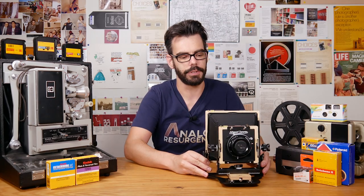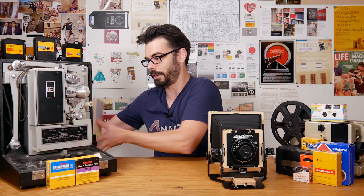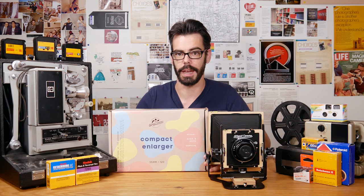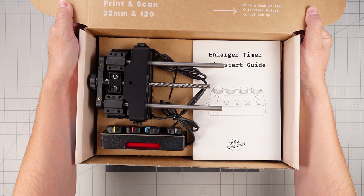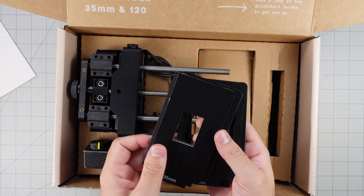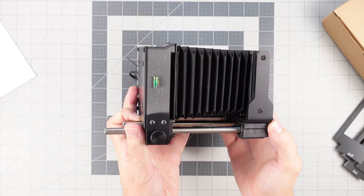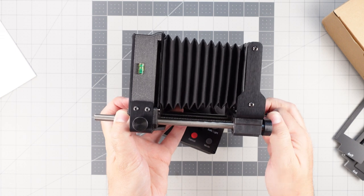Intrepid also has some interesting options for darkroom photo enlargers, and they sent me one of their compact enlargers along with the camera itself. I haven't had a chance to get into a proper darkroom just yet and do a setup and print with the enlarger, but so far unboxing it, I really like the look of it and I'm really excited to dig into it. So it definitely deserves its own video in the future.